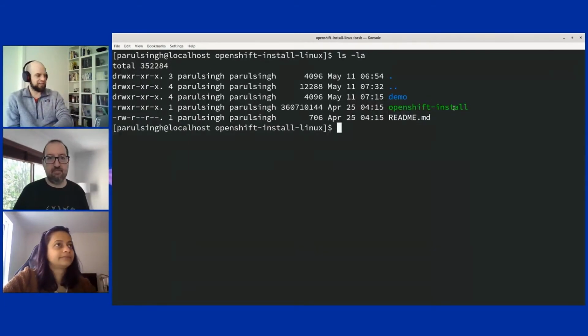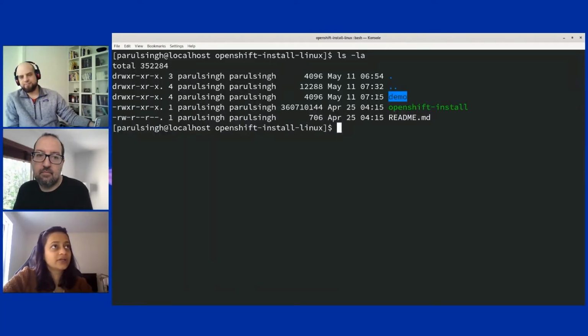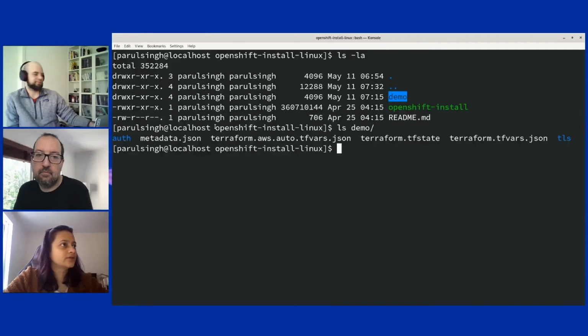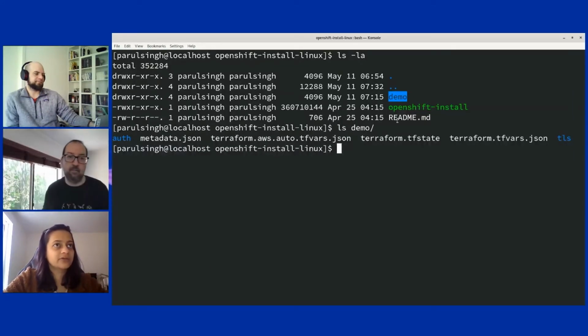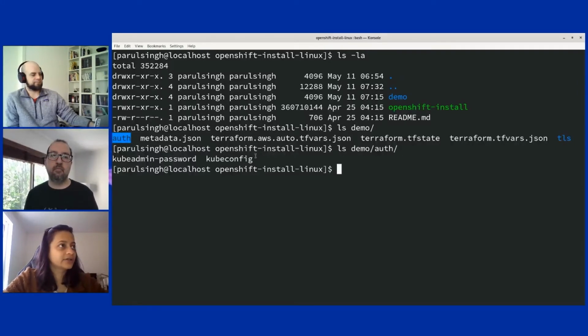Yes, now it is better. Okay, so this is the installer that will help you create the cluster, and what you need to do is create a directory, and what this directory will do is save all your authentication details. We use Terraform, so it will save the Terraform configurations, but the main thing over here is in the auth folder, it will have the kubeconfig file.